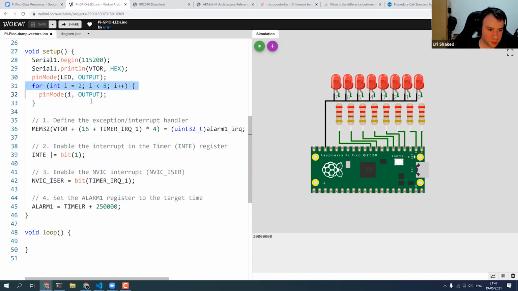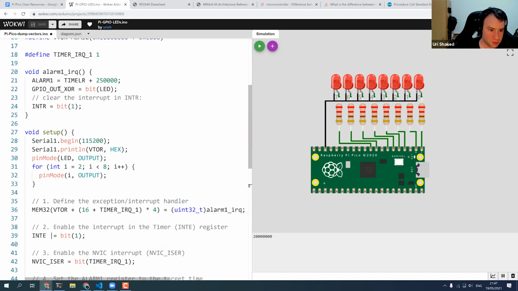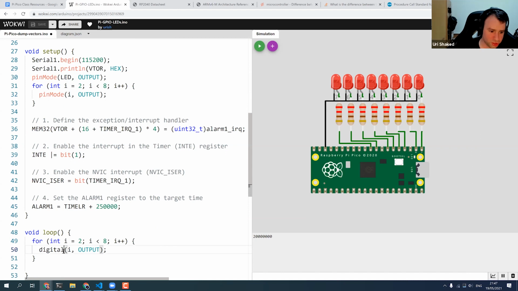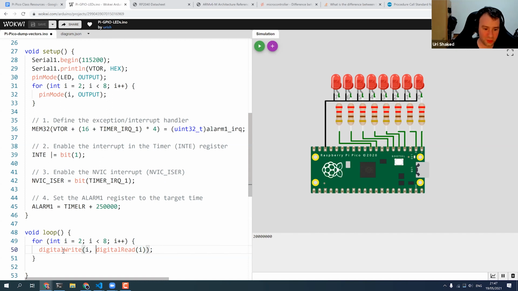And then here let's use digitalWrite just to make things a bit more spicy. That's the Arduino way to toggle a GPIO pin, delay 50.